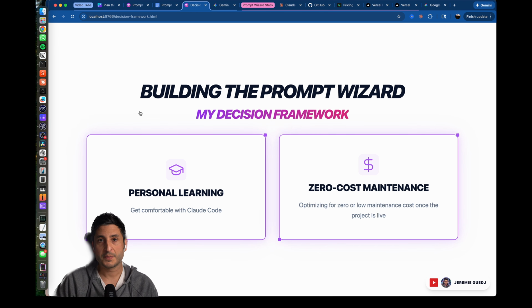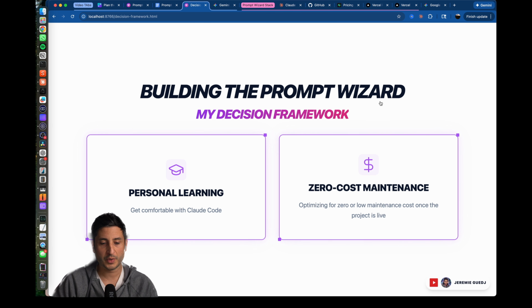Second parameter is I want zero cost maintenance for a project that remains a small project. And that comes from a place of pain, because I started a few side projects on Lovable. Lovable is a tool a bit like Wix, where you share your idea and the app gets built and you say, oh, actually change the color, change the button, add all that stuff. And you run out of credits pretty fast.